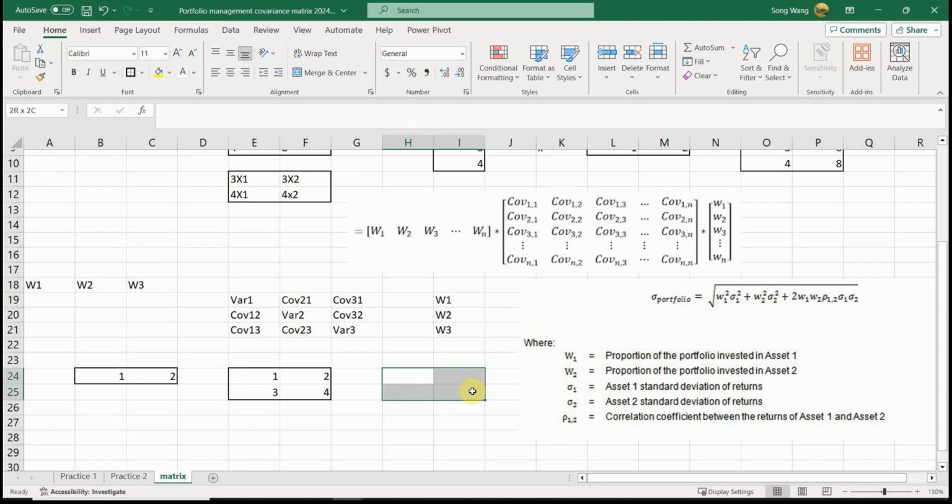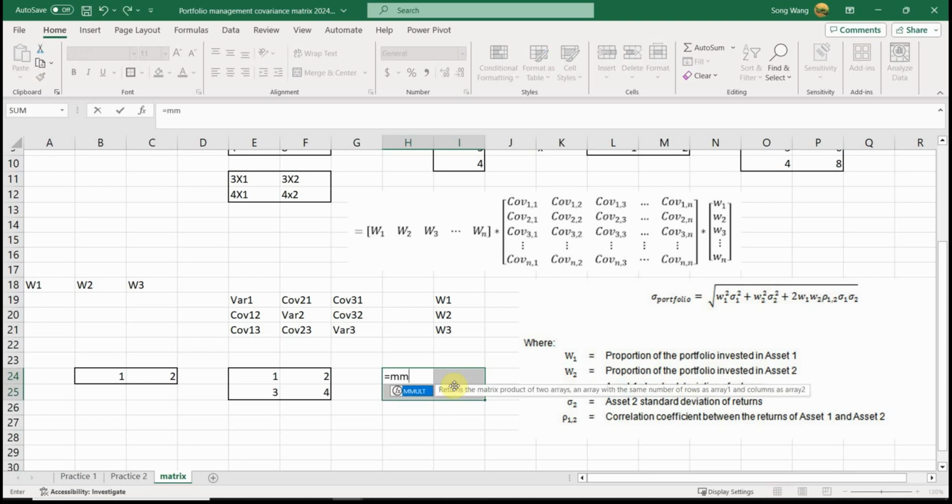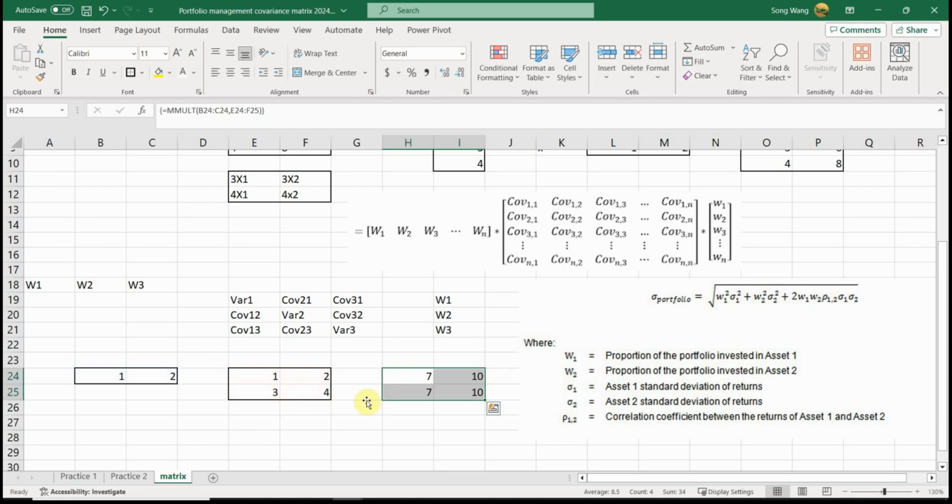I multiply the row here times the matrix here. Control Shift Enter. You can see I got duplicate answers, so that means they are unnecessary. I only need a row to show my answers.